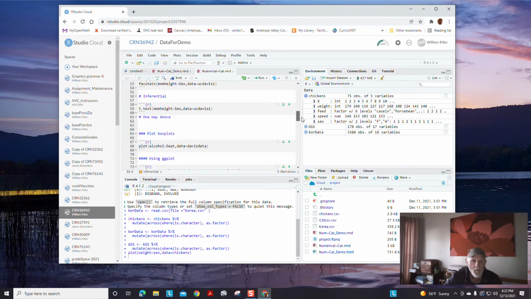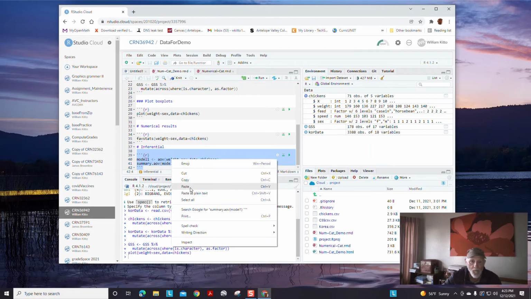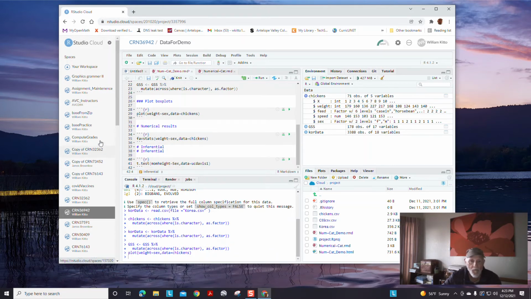And it's up here where I wanted to give the t-test not a one-way ANOVA sort of a setup. So let's copy that. And go back to the file we're working on and fix the inferential part here. There, and let's get the name and data set straightened out.